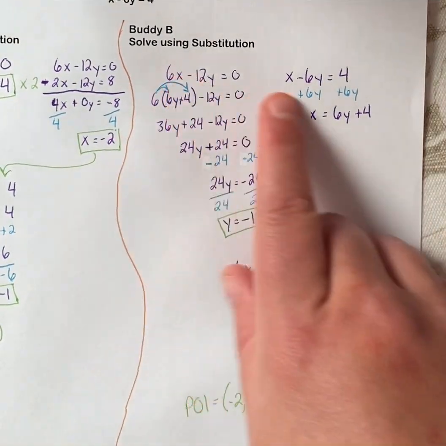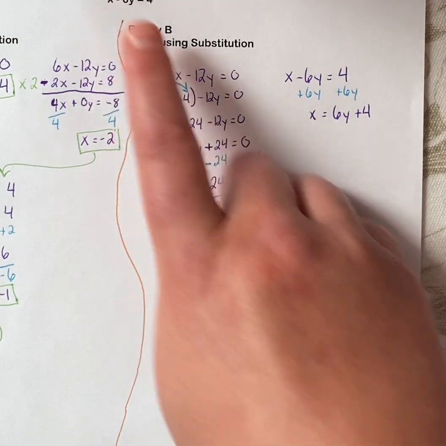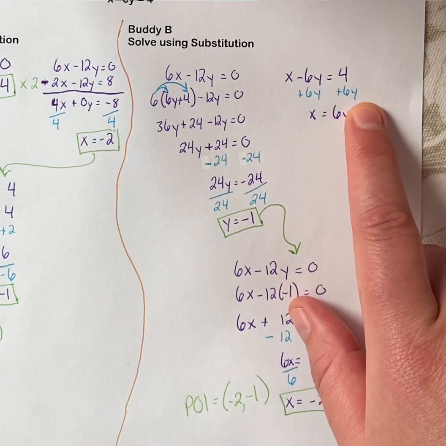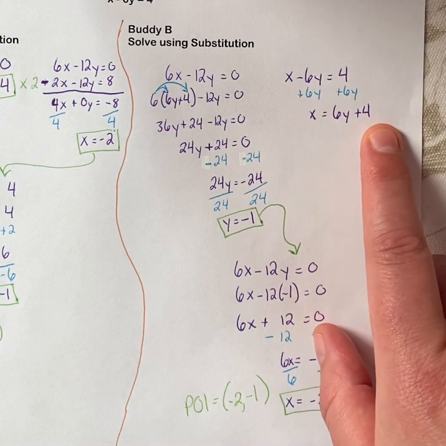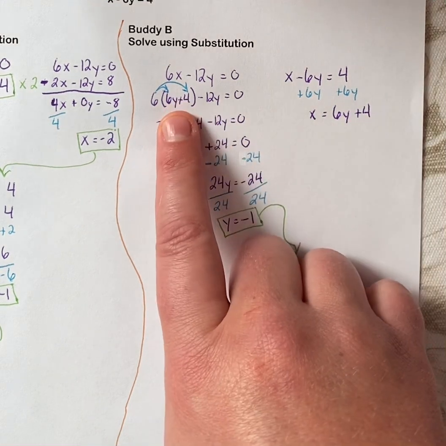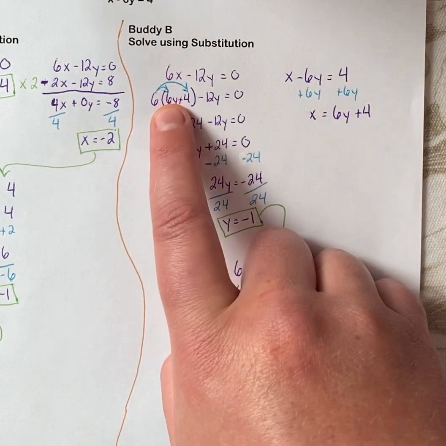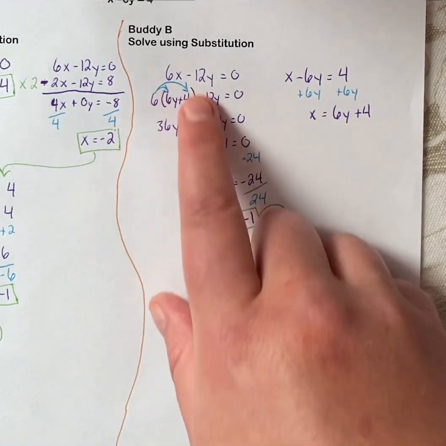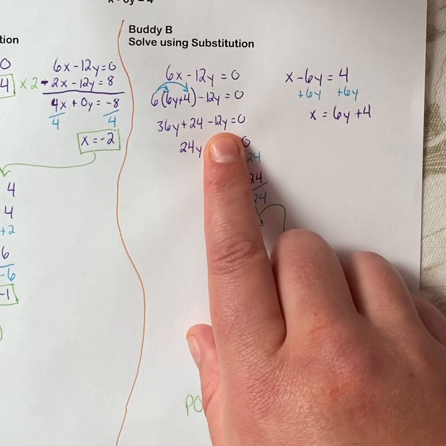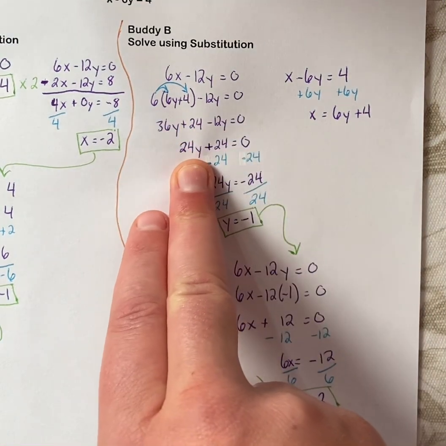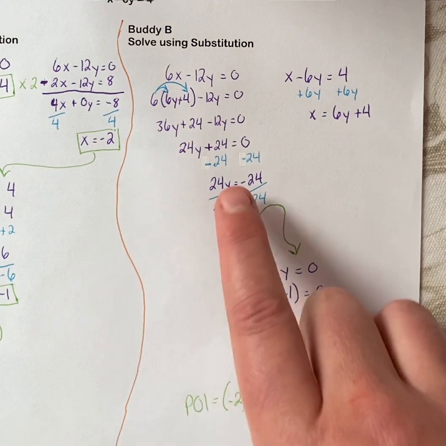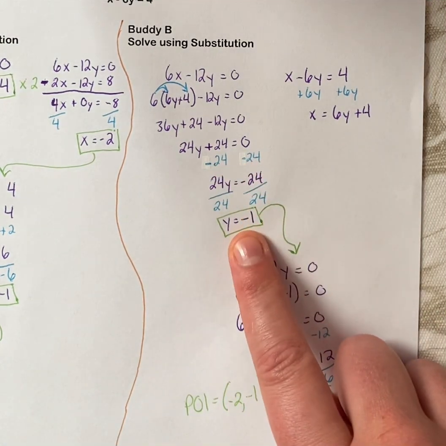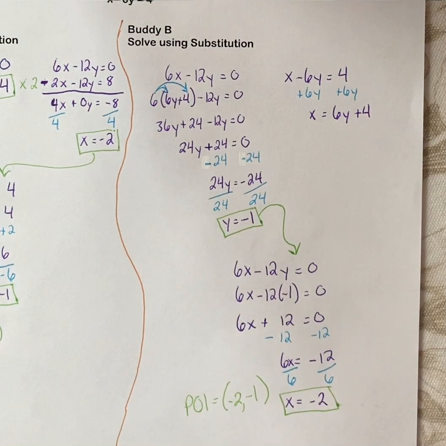Substitution. So for this one, I want to isolate this x because it's the easiest one to isolate. So I'm going to take this negative 6, add positive 6 back. So here I have what x equals. So I'm going to take this, I'm going to drop it where you see x in the equation. So there's x, there's the equation, x, equation. So then 6 times 6 is 36y, 6 times 4 is 24, minus 12y. We're going to take our y's, put them together. 36 minus 12 gives us 24. To take this 24, move it over here by subtracting 24 from both sides, divide it, and we end up with y equals negative 1, which is the same as what we got before.